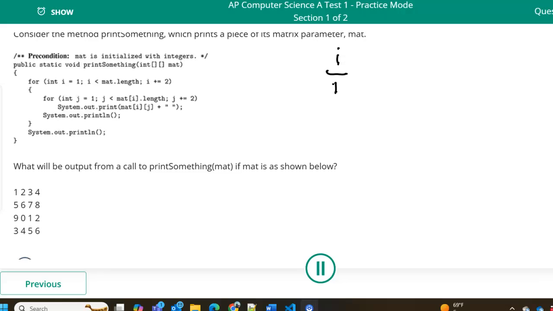Then we have j. j equals 1. j is less than mat i length. Mat i length is 4. j plus equals 2. So System.out.print mat i j, 1 1, which is right here.